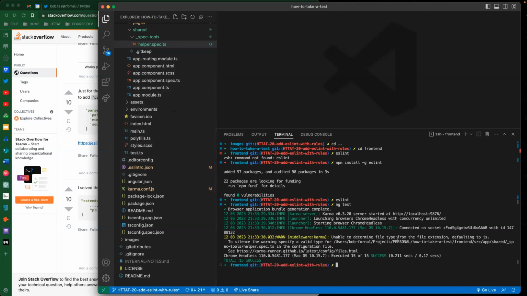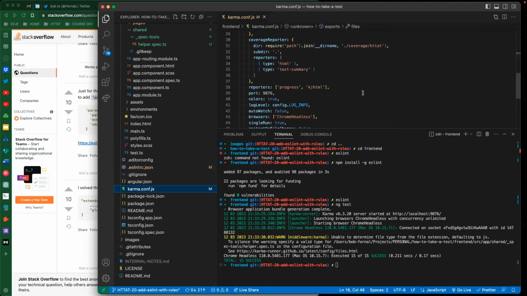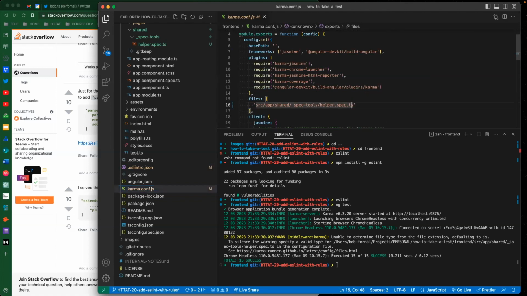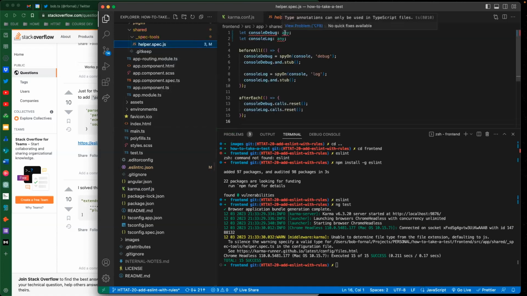Unable to determine file type. Defaulting to JavaScript. See, it didn't like that helper TS. That really stinks. All right, so it didn't like that. So it's got to be a JavaScript file. So it then means we have to rework this file in such a way that it's not going to complain about that. And there's no way to disable that.